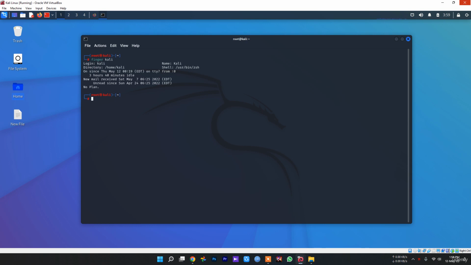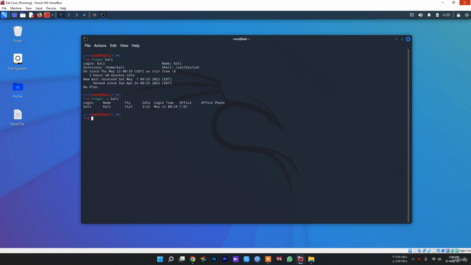To get the idle status, we need to type finger -s kali, and as you can see, it displays the idle status along with the details of the user.